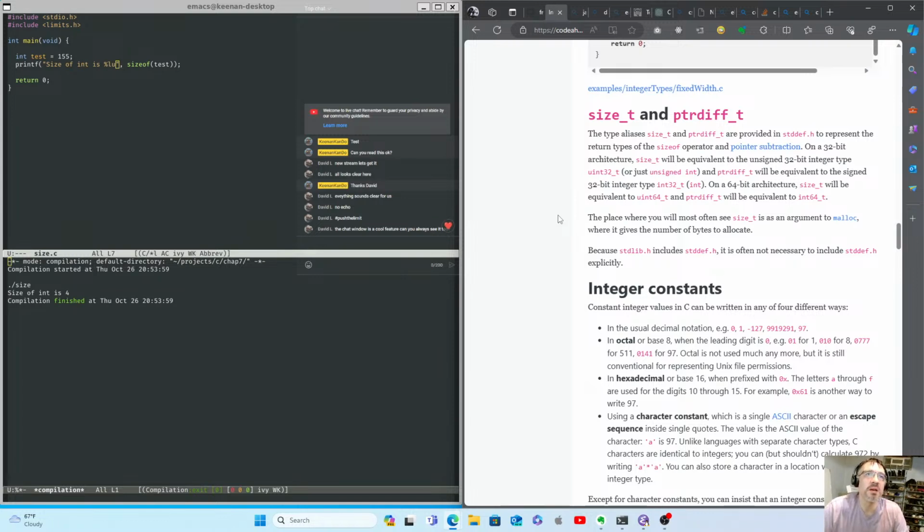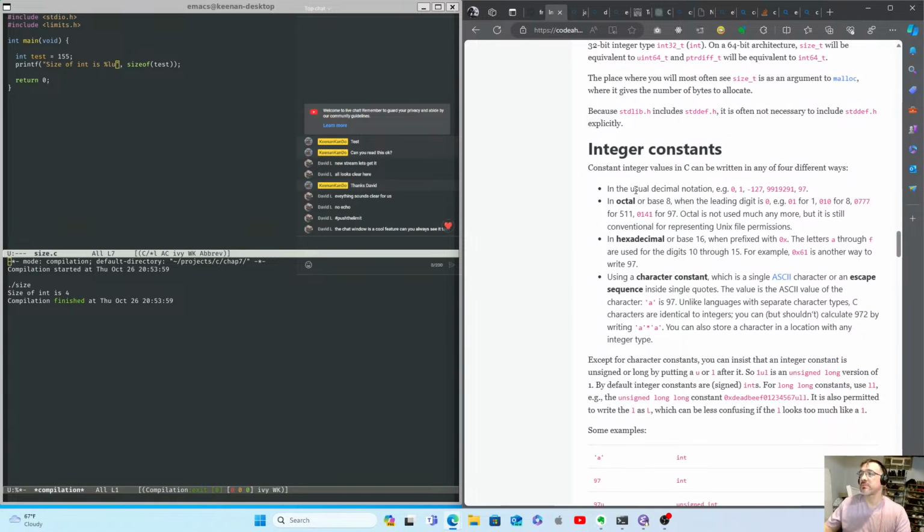On a 64-bit architecture, size_t will be equivalent to uint64_t, and ptrdiff_t will be equivalent to int64_t. The place where you will most often see size_t is as an argument to malloc, where it gives the number of bytes to allocate. Because stdlib.h includes stddef.h, it is often not necessary to include stddef.h explicitly.